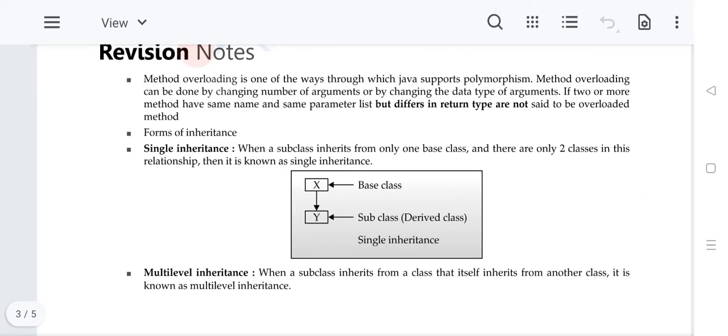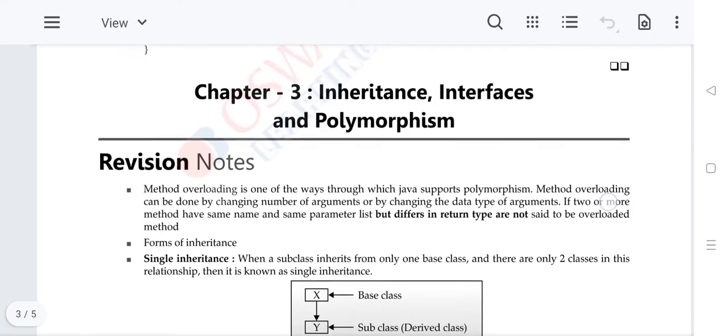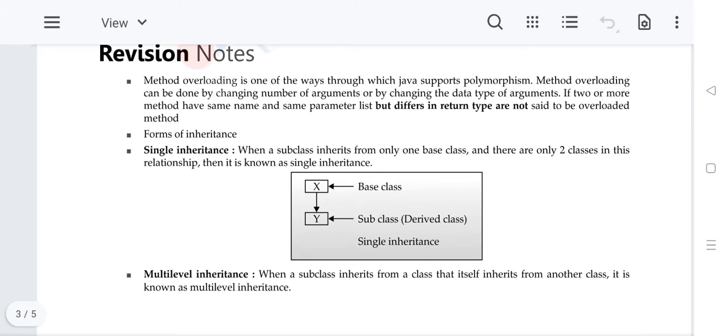So what is inheritance? If a class has some method and you want to use that class in your class, what will be the way? The way is a very simple way, that is inheritance. If you want to inherit something, to get their functions, their variables, all these things into your class, then that will be done only by using inheritance. And next are interface and polymorphism. We'll discuss those later. There are many types of inheritance.